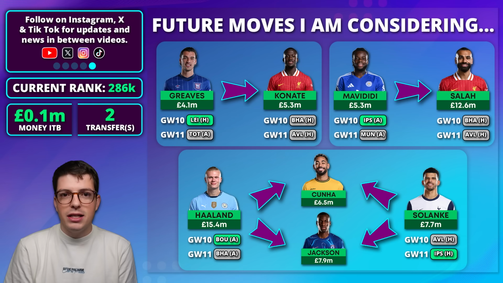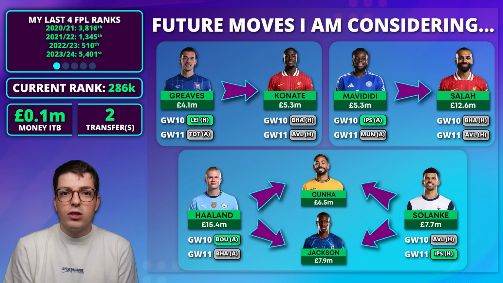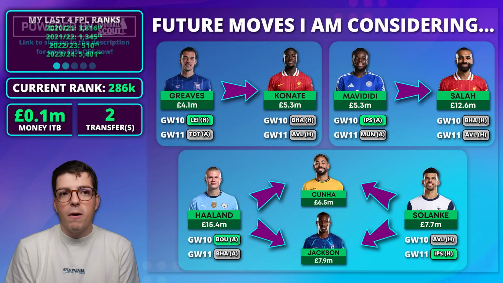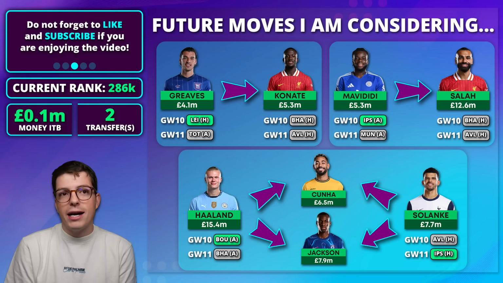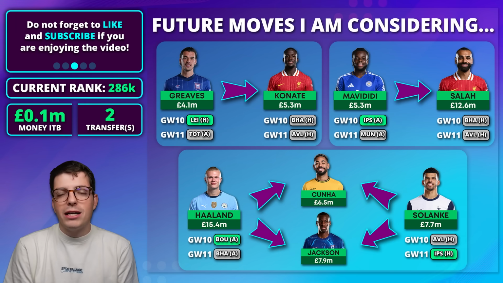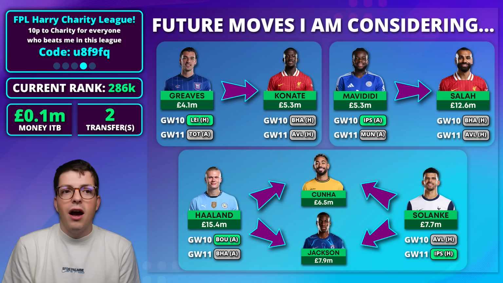And the reason Jackson is in there is he's the other striker that I'll bring in probably in game week 12. So if I do the Haaland move out this week, in game week 12, I'll probably do Solanke to Jackson. I have the money in the bank to do that. But if I just do Solanke to Cunha this week, I may well consider Haaland to Jackson and Mavididi to Salah in a few weeks' time. So I don't think I'll be buying Jackson this week, but he is the other forward I have my eyes on in the future. I just need to decide on Haaland versus Salah.